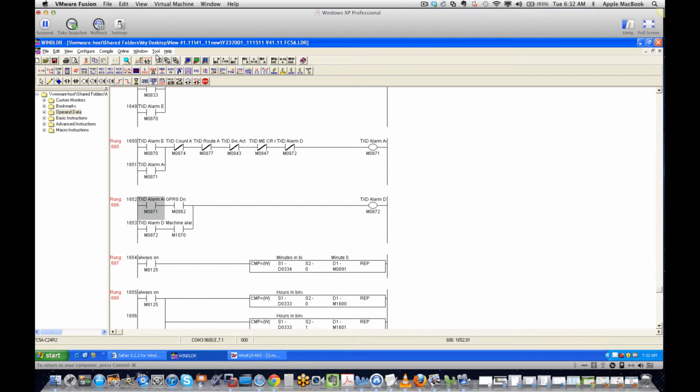You're going to get a cord. You're going to take the cord and plug it into where the touchscreen normally plugs in. That's where you're going to plug in your cord. It's going to be pretty straightforward. So unplug the touchscreen from the PLC and then plug in the actual cord there.